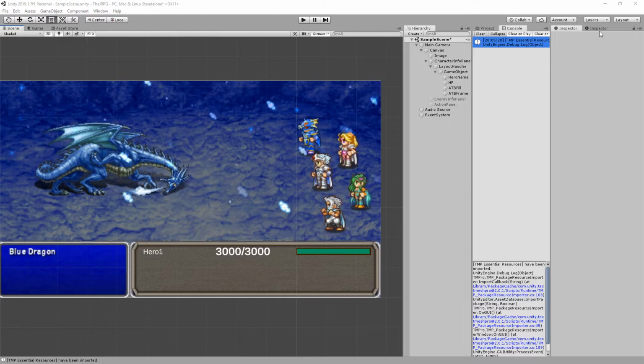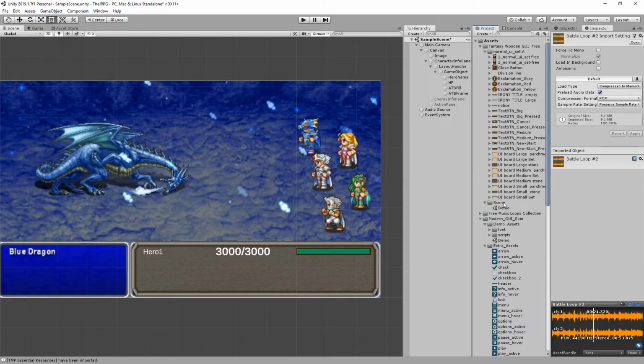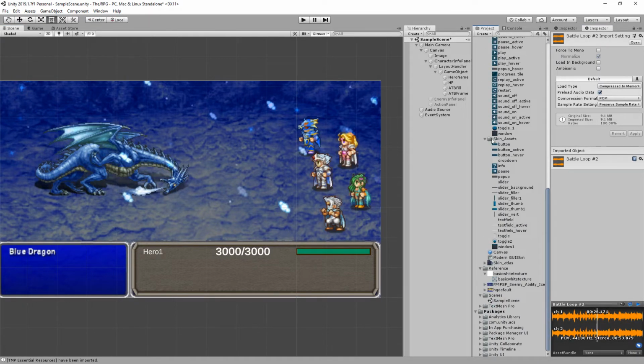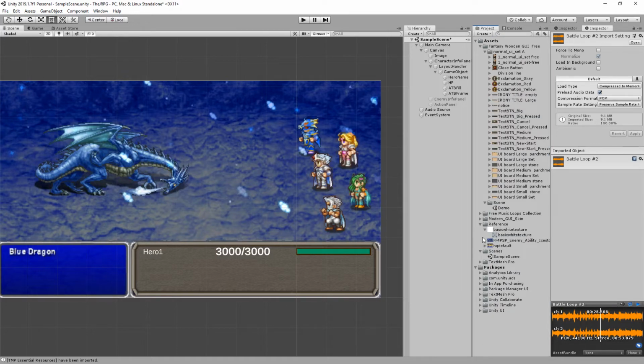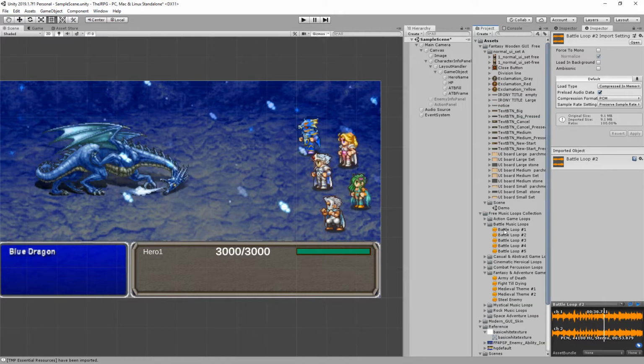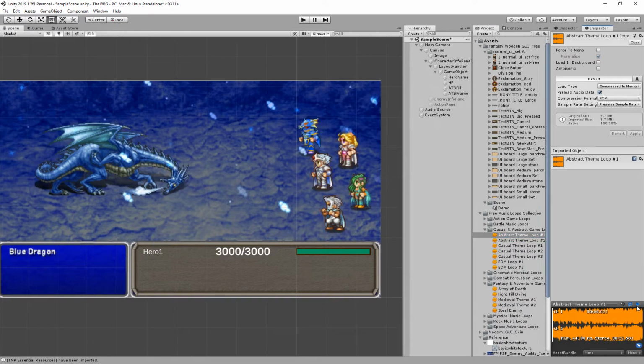Turn the music up slightly. And also, I think the ambient music is a bit better. I don't like the battle music. It's too intense. I feel like I need to be going faster. Casual abstract. Now we're talking my language. Ooh. This is only 36 seconds long, but I think we have to believe.